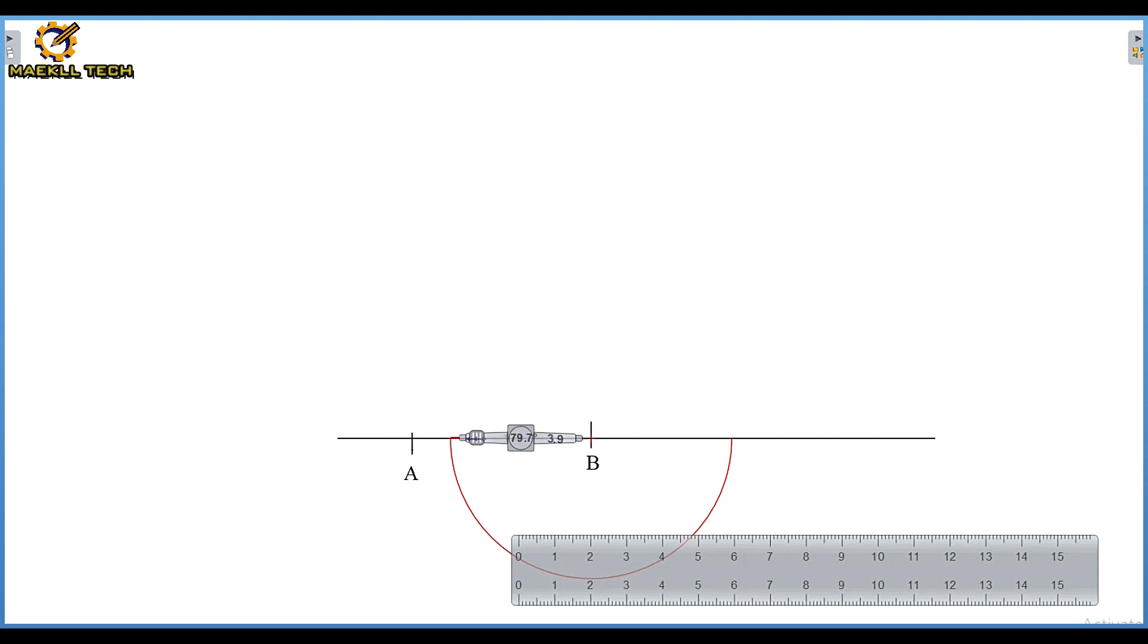I'm going to bisect this semi-circle now. Picking any length, standing right here first of all, I'm going to draw an arc like this. Then in that same area, I come right here and draw a similar arc. They intersect at the top right here. I'm going to pick my line from mark B and draw to the intersection right here.